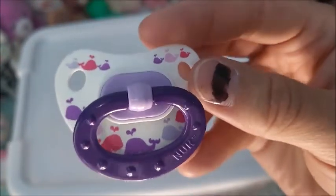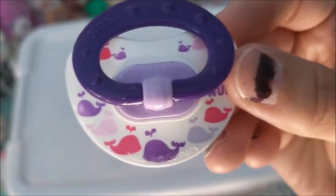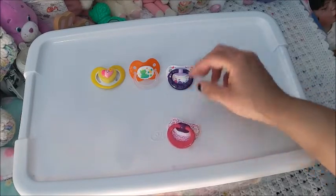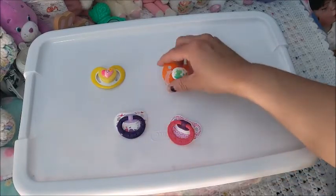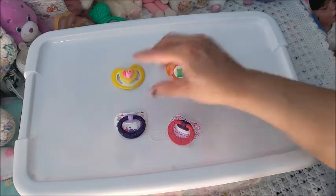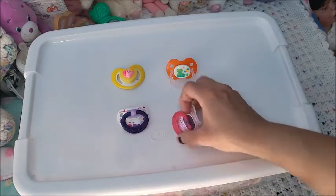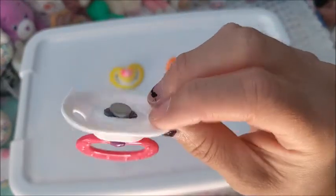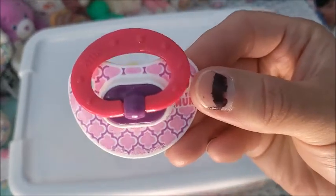So, this is that. The whales, purple. And then, maybe I'll put that right here. One, two, three, or four. This one is also modified.